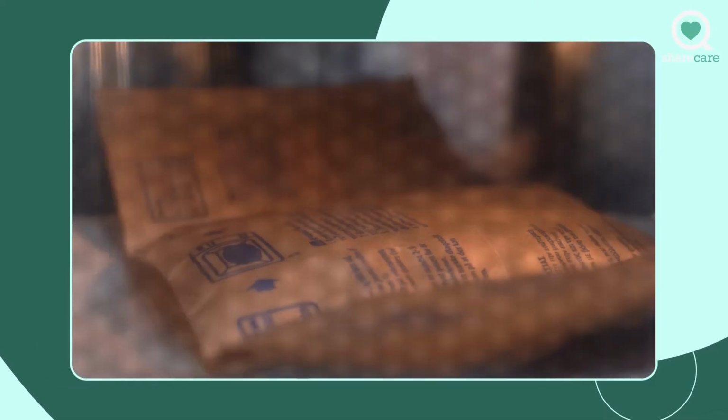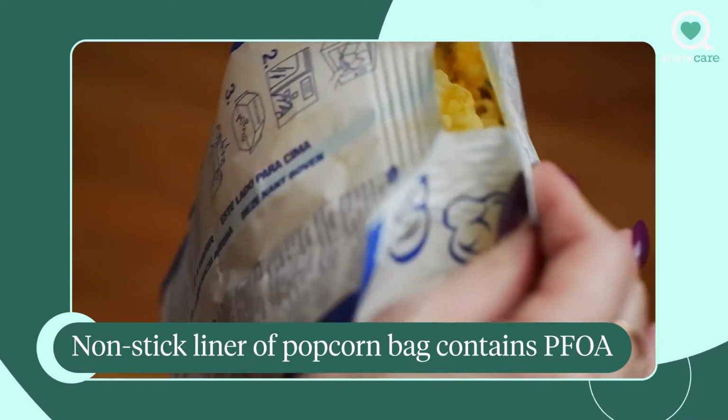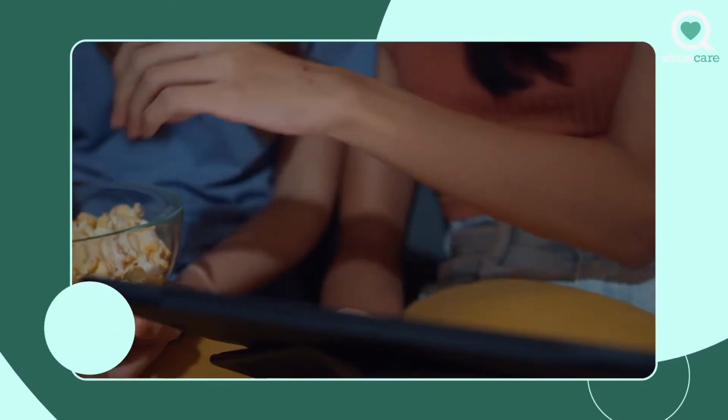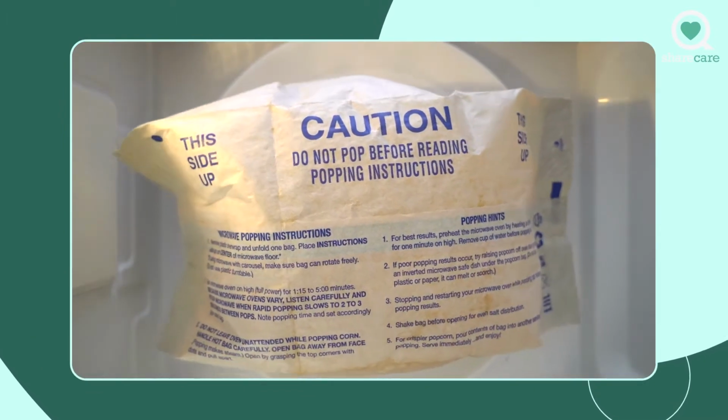In recent years, there have been a number of emerging concerns about prepackaged microwave popcorn. One of them is the bag itself. It contains a nonstick lining that can drive PFOA into the popcorn that we eat. PFOA is one of the nonstick chemicals that has a number of different health effects, and it's estimated that 20% of the PFOA in our bodies comes from microwave popcorn.